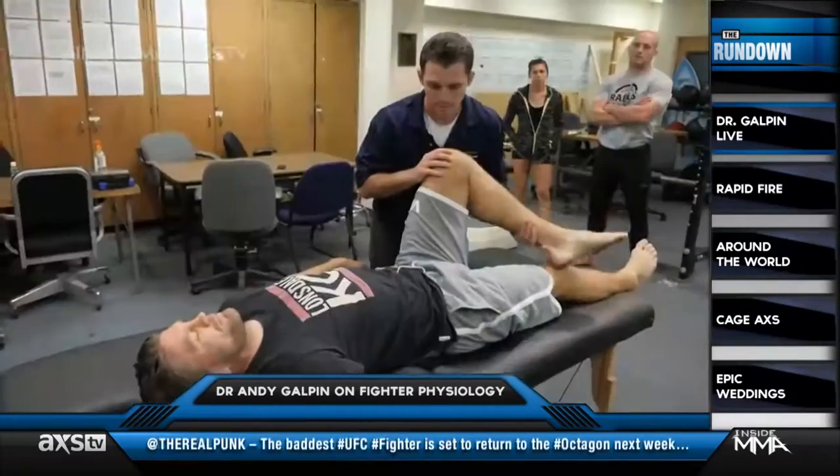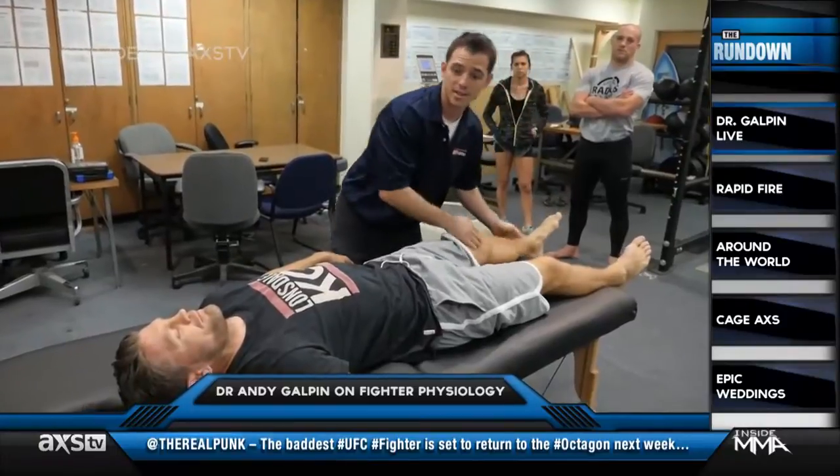Take Patrick Cummins, perfect example, and he's the one that actually jumped out at me. He is a conditioning type of guy. He's an endurance type of guy. He's a grinding wrestler, right? Known to never get tired. He's huge on the fast twitch spectrum. He's way higher, in fact, than almost anybody we've ever seen. And this is actually when it first jumped out to me. We just started thinking, like, this is not making sense. Something is different physiologically about these elite-level MMA fighters that we didn't really appreciate scientifically.